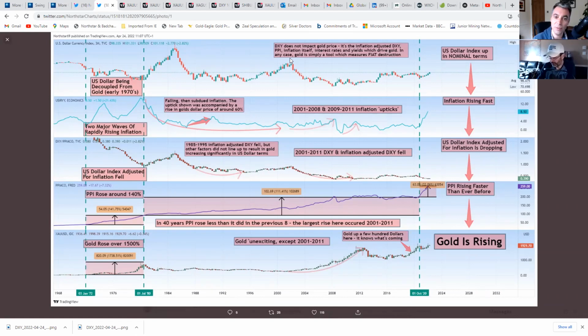But crucially, the US dollar index itself has far less to do with the dollar value of gold than you might think, because what you really need to take into account is what inflation is doing to your fiat currency of choice. Doesn't matter whether it's US dollars or whether you're looking at euros or Japanese yen or British pounds, the country that you're in. If you're looking at how you value the price of gold in your paper currency, well, what's going to affect that?